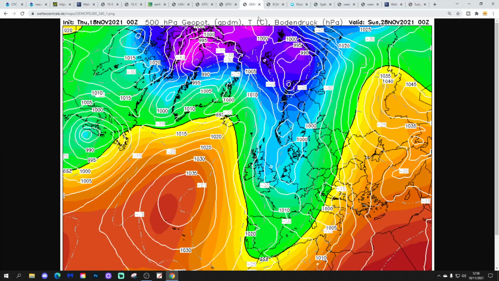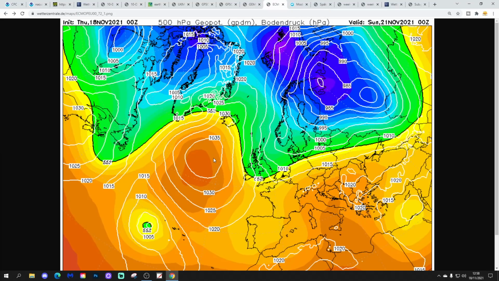So we've finished with the GM, just before we was interrupted with the doorbell. Winds in from the north and from the northeast with wintry showers, certainly for northern and eastern areas there. Right, let's have a look at the ECM there, and then we shall move on from these charts.